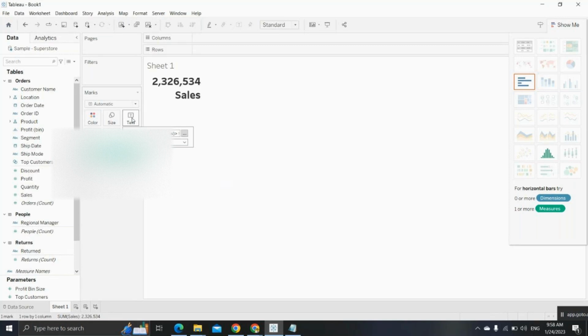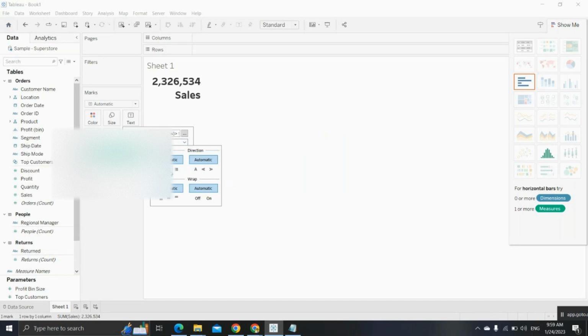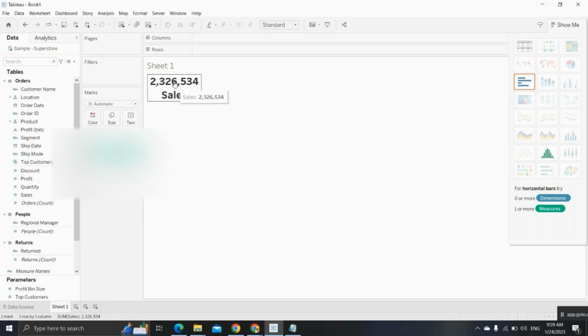Okay, you want to put the sales in center alignment. Take the sales and put it center, and this one also, select it and put it center. Apply. For alignment, you can go for horizontal center and vertical also center. So where do we get this option?